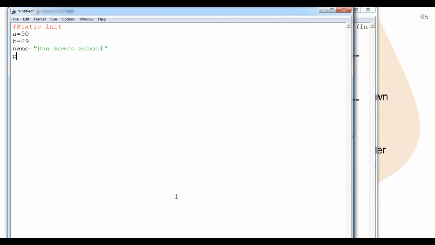So we are going to print, okay. So we can say A equals A, print B equals, here is B, and then print name equals, here you can provide name.